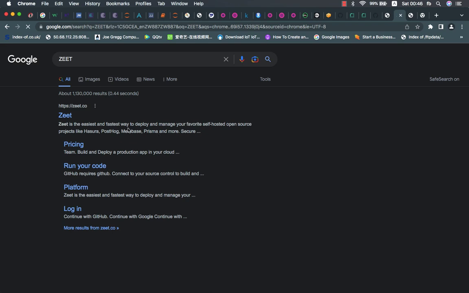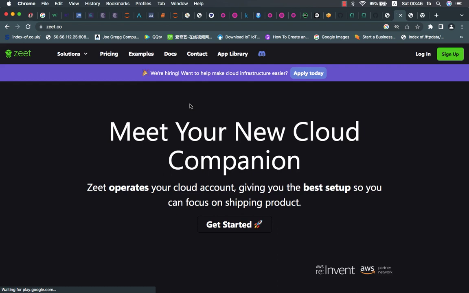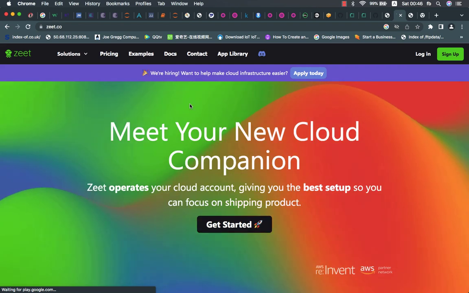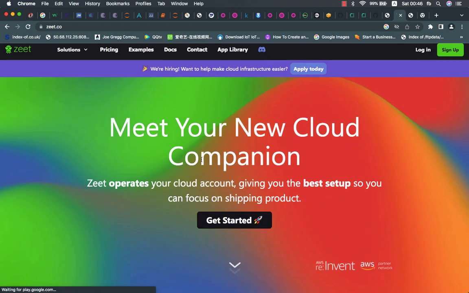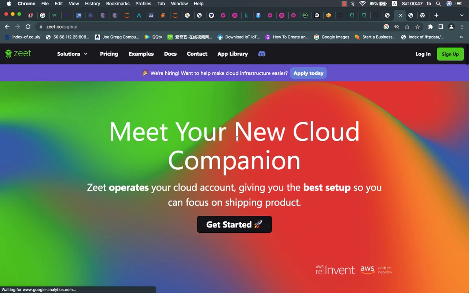Yeah, it's there. Easiest way to deploy and manage your favorite self-hosted project, like Hasura, Metabase, and everything. Okay, that's amazing. So you could try that too.